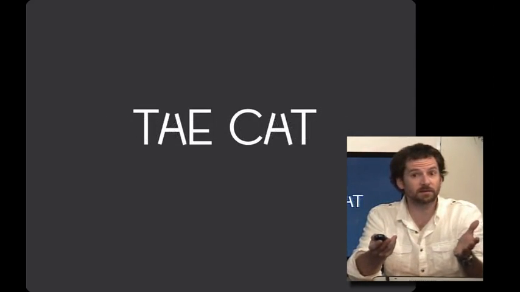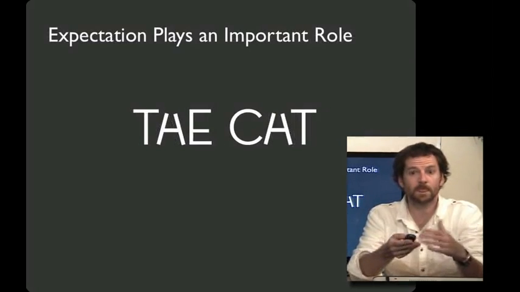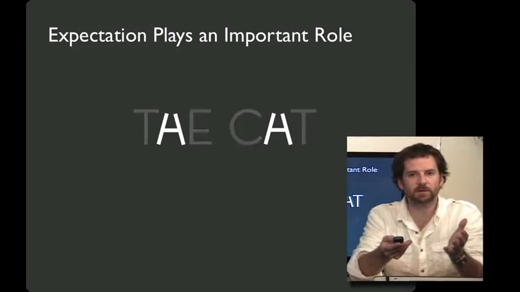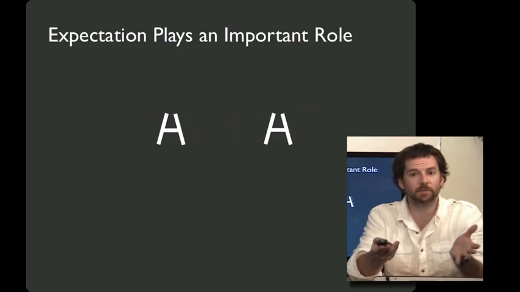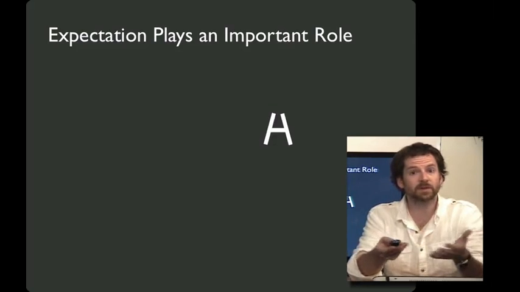And what does this say? Bet many of you saw it as the cat. And fewer people saw it as the other word. And that's because expectation plays a really important role in what we read. And if you were really perceptive, you may have realized that those two middle letters are actually exactly the same letter. So the only difference is what you're expecting to see in each case. Your prior probability influences your interpretation.